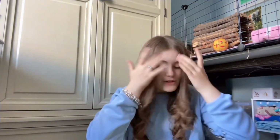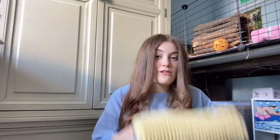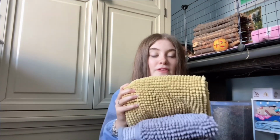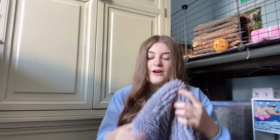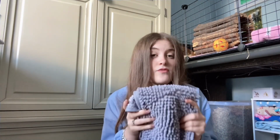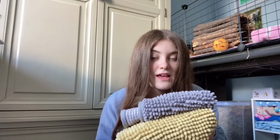I also do have some drip pads of my own here that I might be using in the cage, with the same fleece as these, and I also made them. I'm also going to be using some bath mats inside the cage. I have this nice yellow one from Next, which is 50cm by 50cm, and then this brand new silver Dunelm bath mat, which is 75cm by 45cm. These are the two that I'm going to be using in the cage.